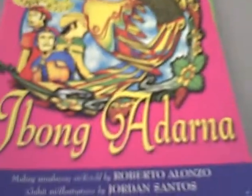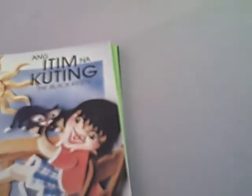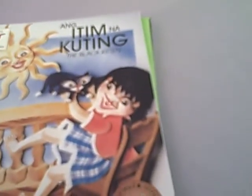And here's the other one. I know this is about Don Juan and the king being ill and 3 of his sons and a bird, but it doesn't even have the English title on here, so I'm not sure what the rest of the story is on that one. And here, this one looks really cute. This is the black kitten, and I think it's a kitten that is kind of neglected and isn't loved just because of her color, and I think the story shows that it's really what's on the inside that counts, and not what your outside appearance is, so that looks pretty cute.